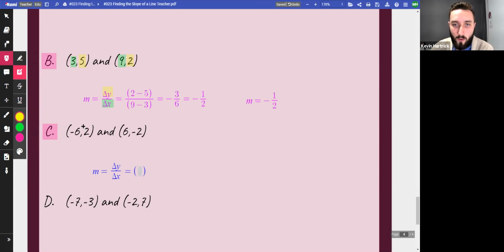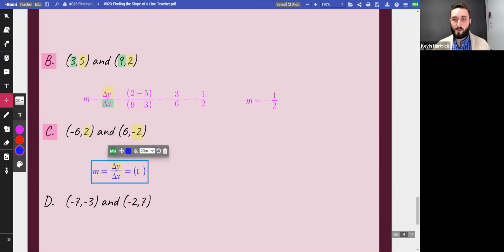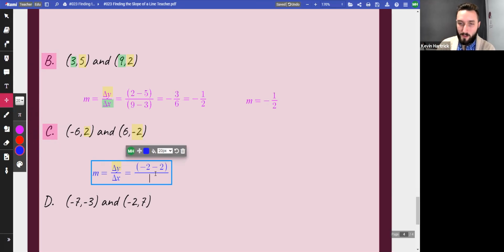All right, so I'll start with my Y's. My Y values are 2 and negative 2, and those go on the top. So I'll come here and I'll do that part first. I'm going to start with the second point again. So -2 and then a -2. The nice thing there is I didn't have to do any parentheses inside parentheses, which start to look crazy. But remember, you don't want any symbols next to each other. We're good. We don't have any symbols next to each other.